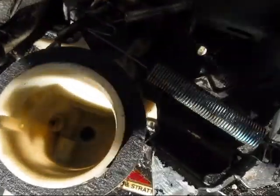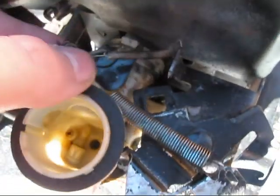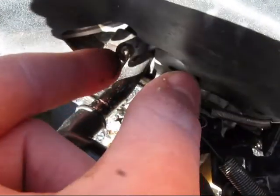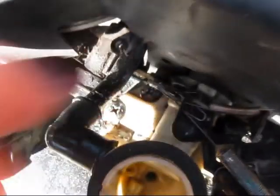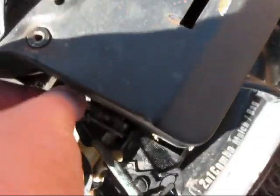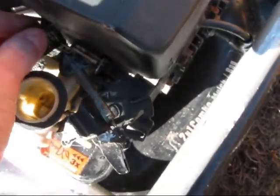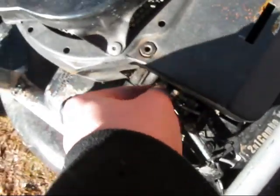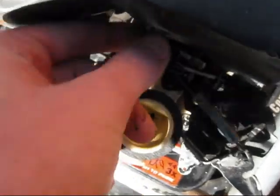Look at this. So the plastic melted on the carb and on the flywheel control. You guys can see that from the fire. Isn't this great? Careful with welding, kids. It can be deadly. Melt your carb. Holy shit, man. I can't believe it melted the effing carb.